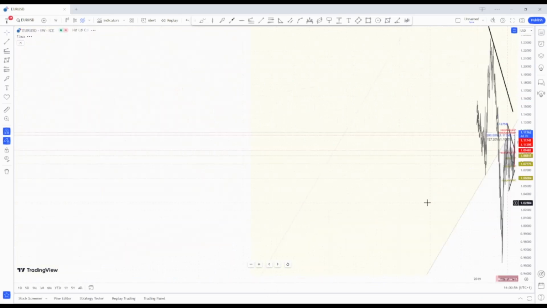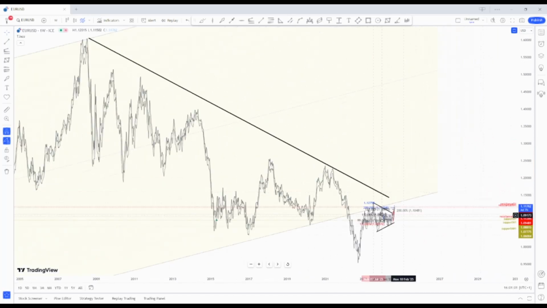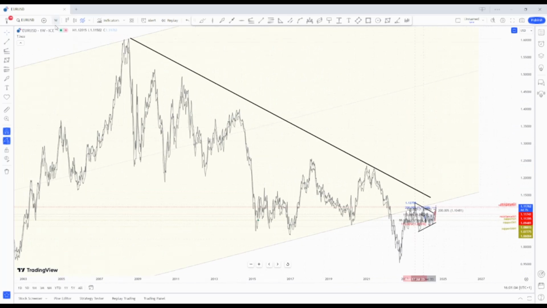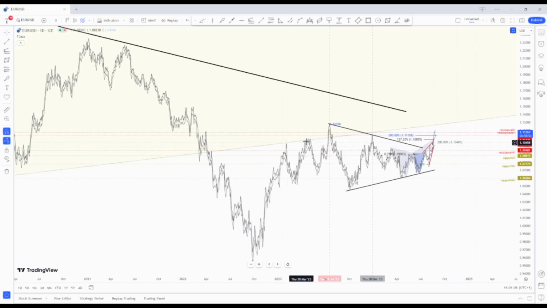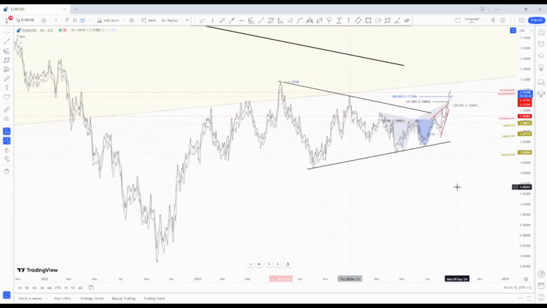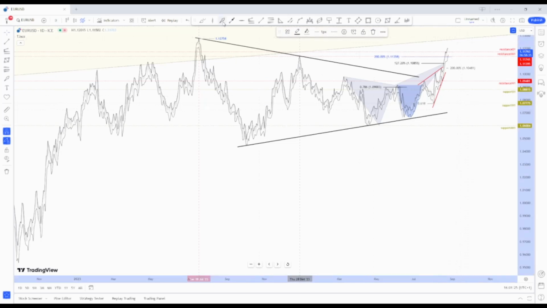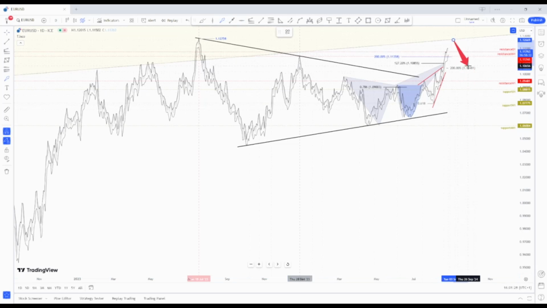We keep trading below this structure, or this previous structure support. We have been trying to recover that same structure, but it has failed to do so. And at this point, I will not be surprised to see this major fractal resistance and this previous support acting as potential elements of resistance for the euro versus the dollar.